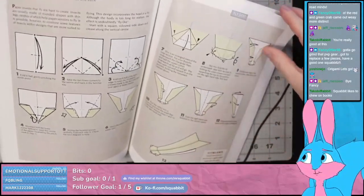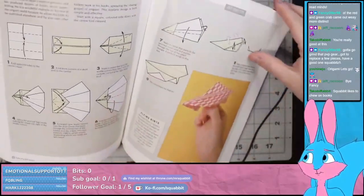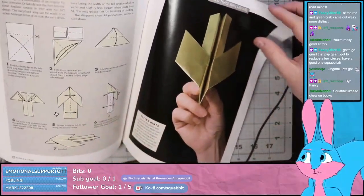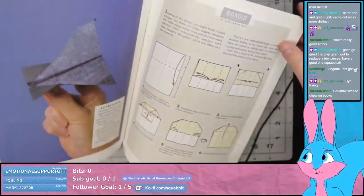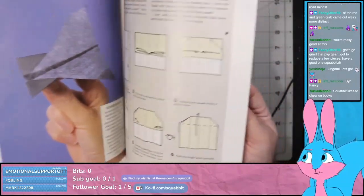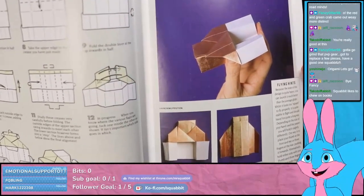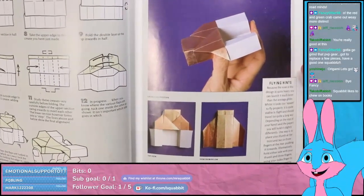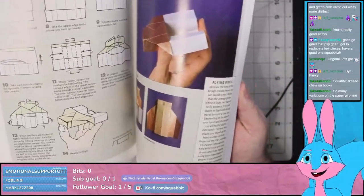A little tri-wing. The boxoid is what I'm looking for. Boxoid. Okay. This paper airplane is a square. And I love it. It's so good. It was really a branch into more modern origami.